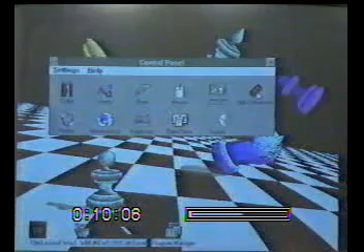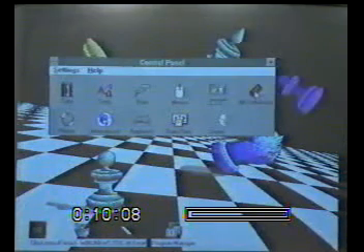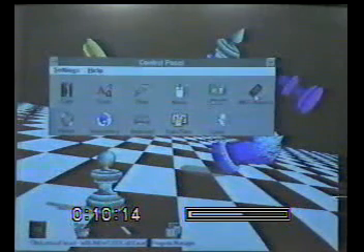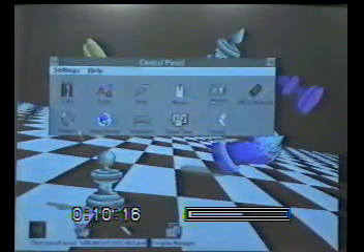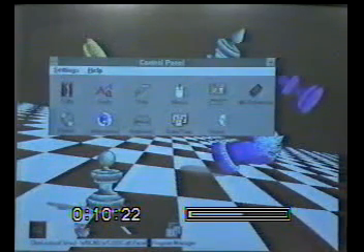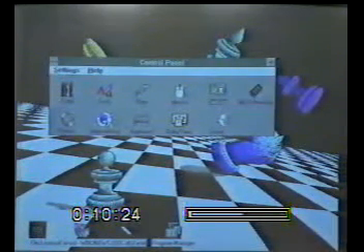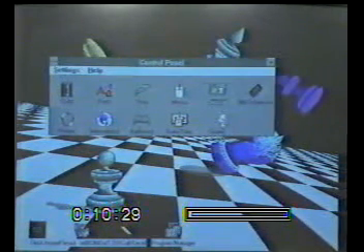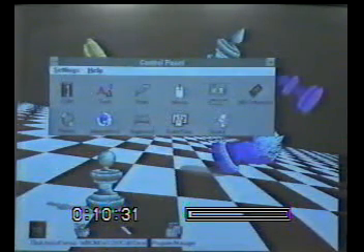386 Enhanced Mode here really allows us, on a 386 computer, to multitask or time slice various applications. So this allows us to set up the foreground and background time that applications are given. Printer control here really allows us to set up different printers that the system is capable of printing out to. And the other icons down here, again, are just other programs or sub-programs, if you will, that allow you to optimize the Windows environment.